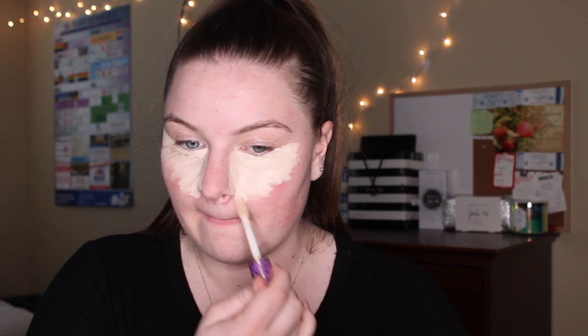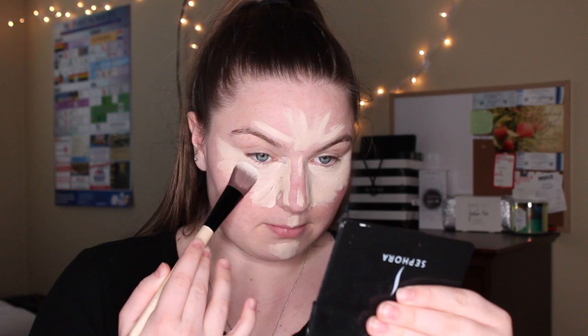In the video Scott does start out with concealer, so for today I'm going to start off with my Tarte Shape Tape Concealer, putting this under my eyes. He brings it really far up the side of the nose, just sort of filling in the space like so. Scott Barnes does not use primer, so I'm of course honoring him and not using primer. He uses a brush to blend this out — I don't really have one similar to what he's using so I'm going in with this foundation brush, padding in the same technique and blending that out.